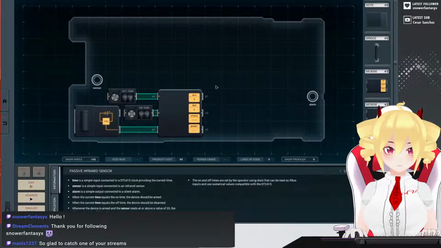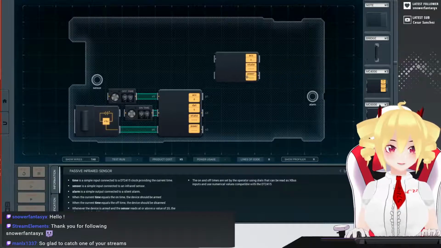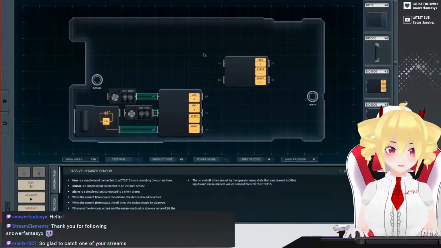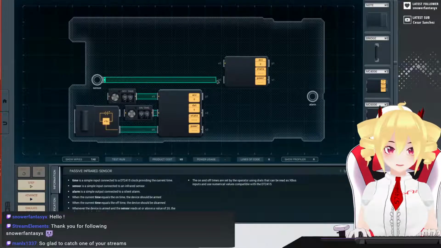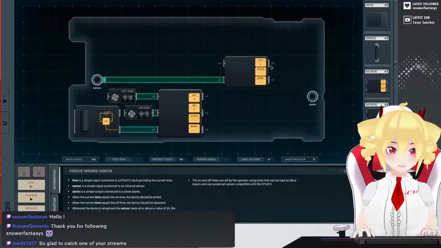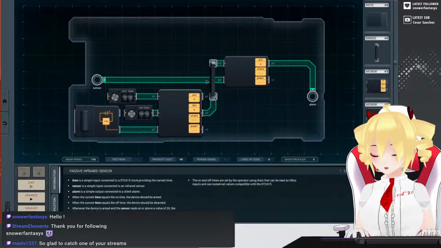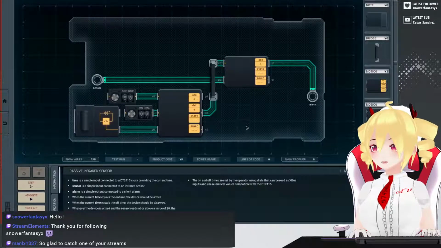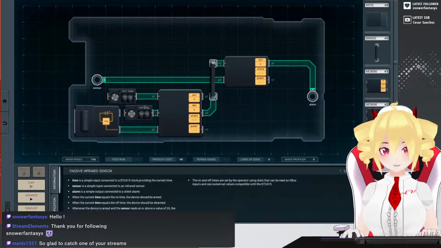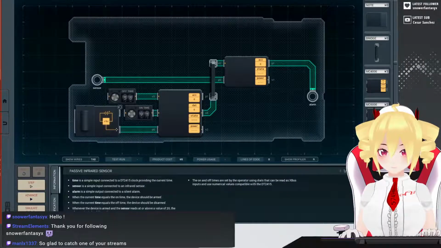Then we're gonna have the sensor come in. And this is the output for the alarm. And then we just need a bridge for that guy. Alright, that should be enough pieces to do what we want.